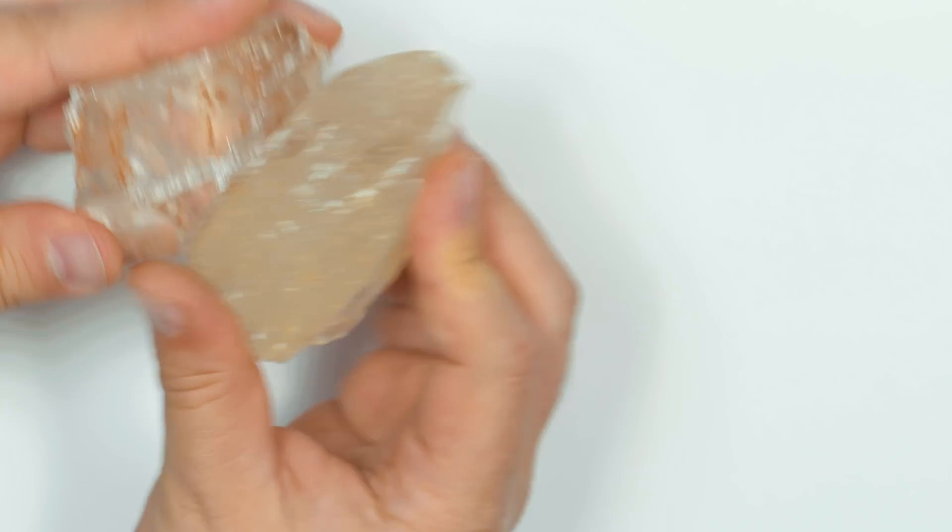What's happening is as the crystal is deformed, it actually causes movement, which generates electricity. You just can't see it in the light at all. One really fun thing you can do at home is wintergreen Lifesavers. If you take those and chew them in the dark, you're basically doing the same thing. The sugar crystals, from the energy of you breaking them up with your teeth, will actually generate blue flashes of light. You get triboluminescence from sugar as well.